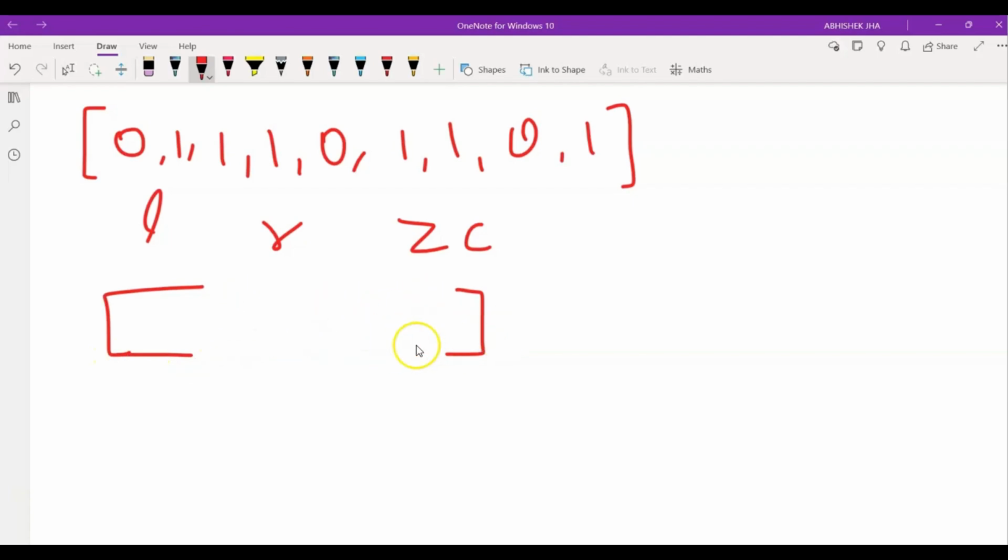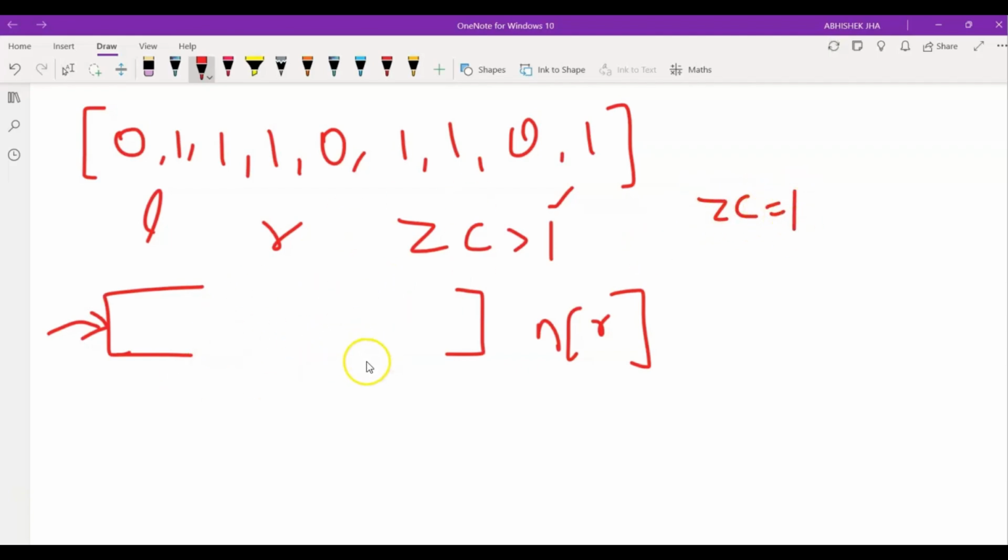We'll expand this window by moving right and include nums of right. And if the zero count exceeds 1, we'll shrink the window by moving the left pointer until the condition is met, that is, zero count should remain 1. And we'll finally update the length of this window using right minus left plus 1. And finally we'll return our maximum length. And since we need to delete a particular element, we'll subtract 1 from our max length. So this would be our algorithm for our optimal approach. So let's quickly code this approach and later on we'll dry run using this given example.